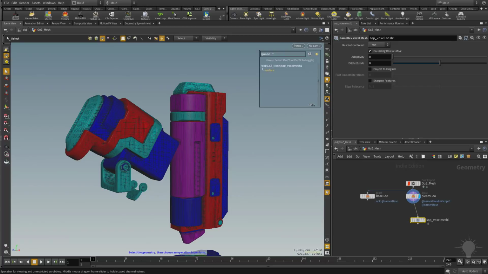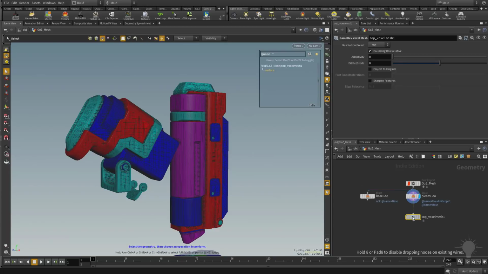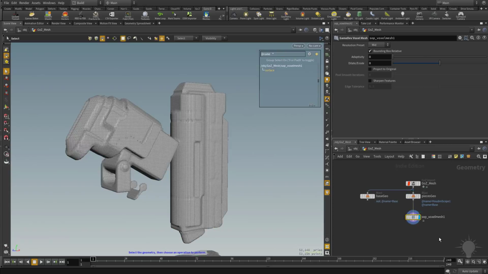Now, while you're in Houdini, you're going to see a lot of stuff like SOPs and DOPs and SHOPs and VOPs. In this instance, this is a SOP. It's a surface operator. Anything that's in the OBJ section here is going to be a surface operator. So that's why it's called a SOP voxel mesh, just in case you're wondering. So let's go ahead and select that so we get the parameters available to us, and we'll make it visible as well by clicking that little blue icon there.